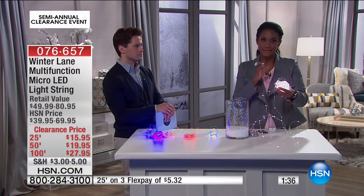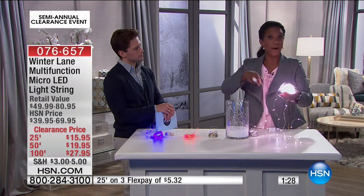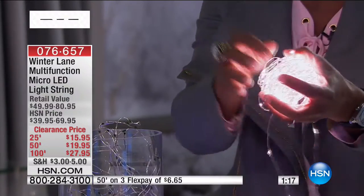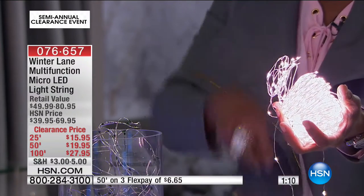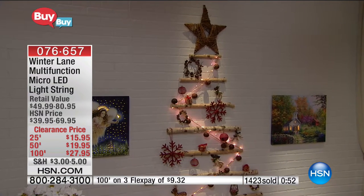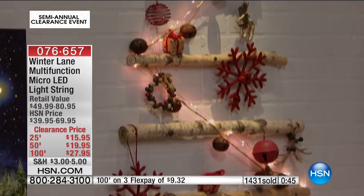Because they plug in and they've got the full surge of power going into them, they are definitely brighter than even LEDs with brand new batteries — and they stay bright and continuous. Now you can do a wall, you can do so much more. Look at how bright that is — 100 feet for $28. That's fantastic. And remember, if you spend $50 on anything clearance — not just seasonal clearance, we've got jewelry, we've got fashion — $50 and all your shipping and handling fees are refunded. You're getting 60% off every single size here today. Free shipping on all clearance purchases once you spend $50.